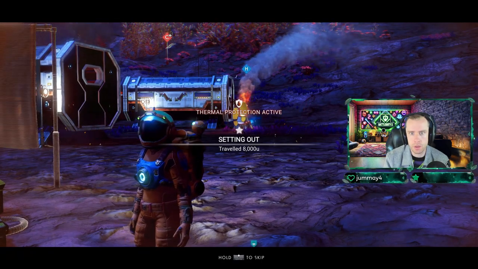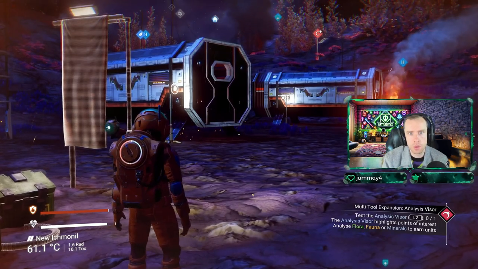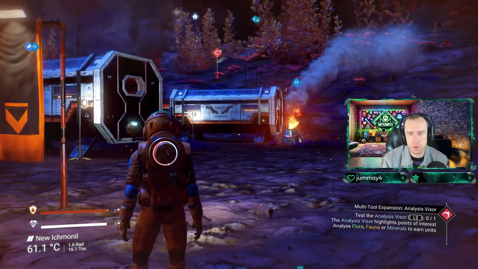Thermal protection active. Setting out travel 8000 U. Radio. So here are those two things.